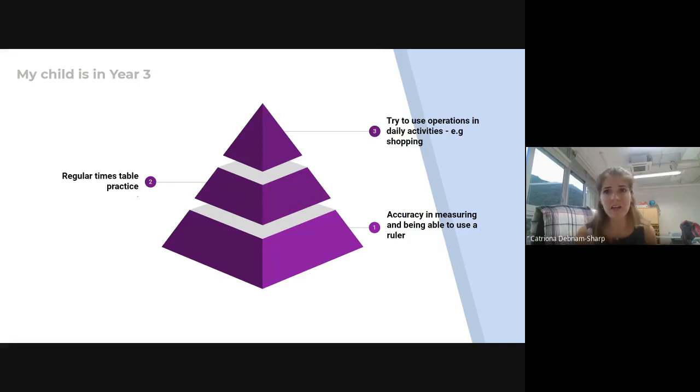And the last thing is try to use operations in daily activities. Normalise the use of addition, subtraction, multiplication and division. In year 3, we'll be focusing more on addition and subtraction, but for example, shopping. It might be that you ask them to work out, okay, I've got these 2 things here. Can you tell me how much that will cost? And see if they can work it out. So build those mental maths strategies to help them check their understanding of addition and what works for them. What's the quickest way for them to work out the answer to a problem that you've asked them to solve?